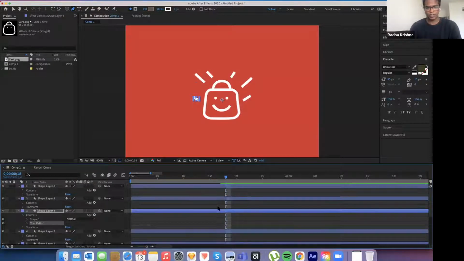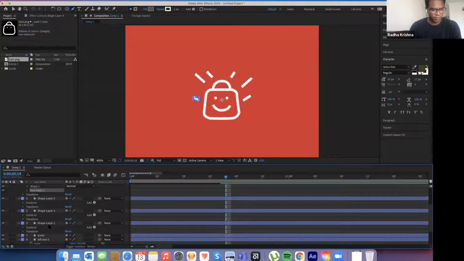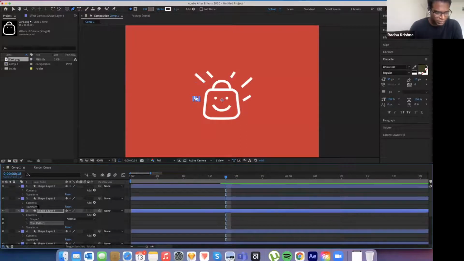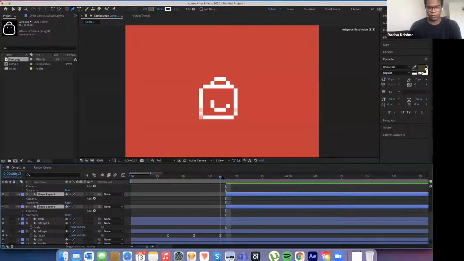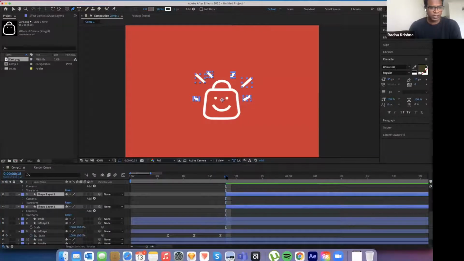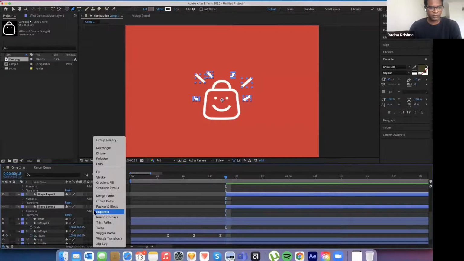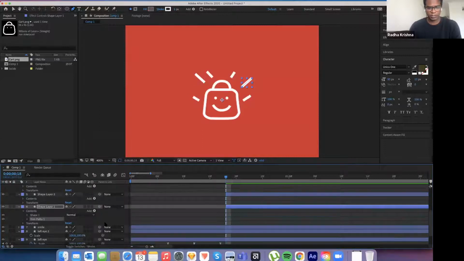And probably in this position, we can open parentheses. So it will push all of them at the same time. So let me select open parentheses. So it doesn't exist before that point. It happens only here. And at this point, let me add trim path.